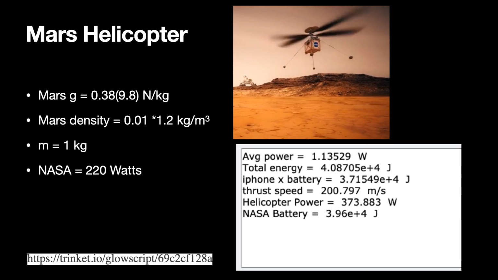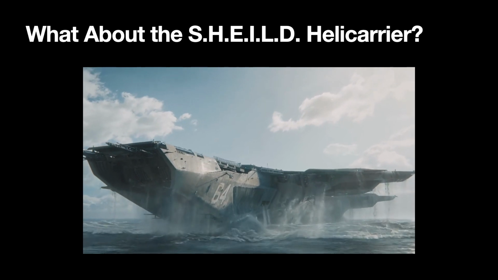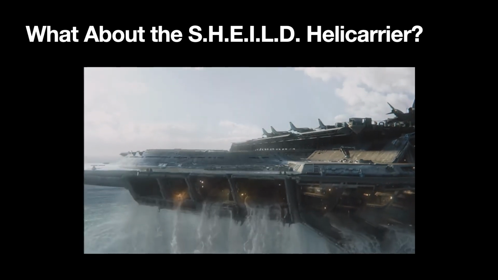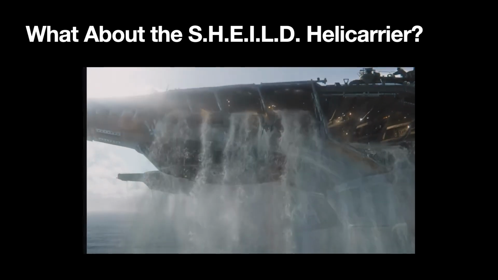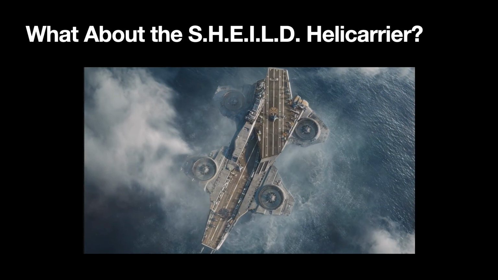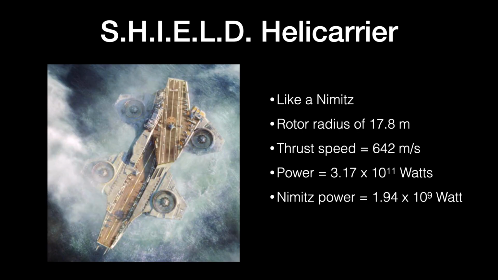But what about something that's not real? This is not real. This is the SHIELD helicarrier from the movie Avengers, and it starts off looking like an aircraft carrier, then like, hey, no, wait, we can fly. So it's a flying aircraft carrier. Okay, so let's make some assumptions here. Let's say it's like a Nimitz-class aircraft carrier. It floats like one, and it looks about the same size. So I'm just going to say it is.